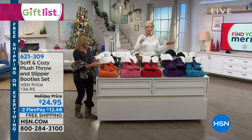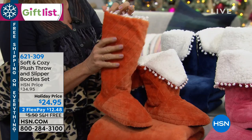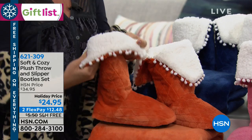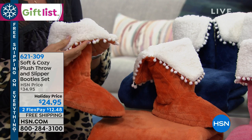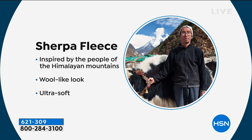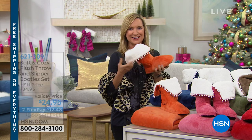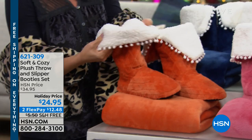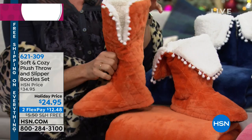They are so soft on the inside. That Sherpa is what you feel all the way through to the tippy toes. There's about an inch of cushioning underneath your feet. These are a faux Sherpa — soft and cozy faux Sherpa inspired by the people of the Himalayas. It's even softer than real Sherpa — so cottony, lightweight, and cushy. You can wear these up high or fold them down.